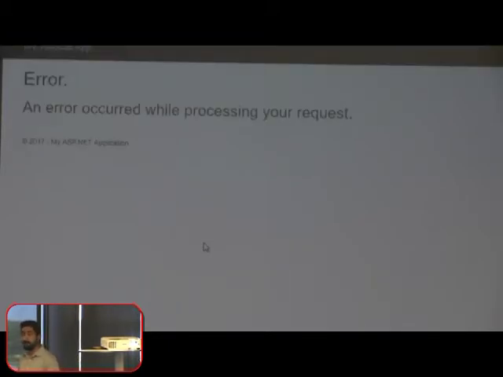So my application is running now. The problem here is that when I was publishing my application, I didn't specify the connection string, because when it was running locally, I had configured my web config to run against the local database and create it. But when I published it, I didn't explicitly specify the connection string. So it's failing on a SQL Server error that it cannot connect to it. So I will integrate App Insights into it and show you how we can see what's happening in our application.